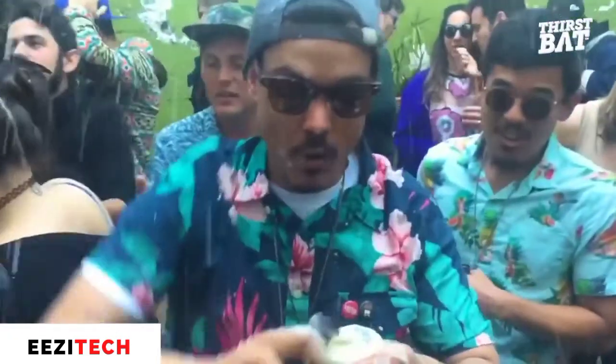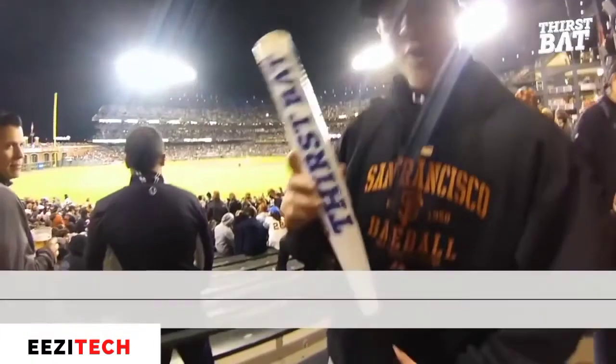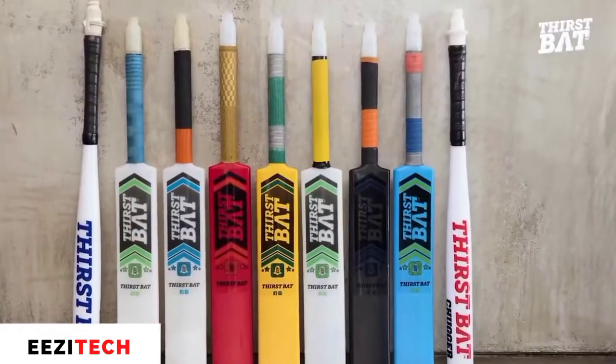Since we started the concept and after doing research and finding that there was nothing quite like the Thirstbat on the market, we went down the path of protecting the IP by putting trademarks in place on the brand Thirstbats and design patents in place for the cricket bat and the baseball bat.